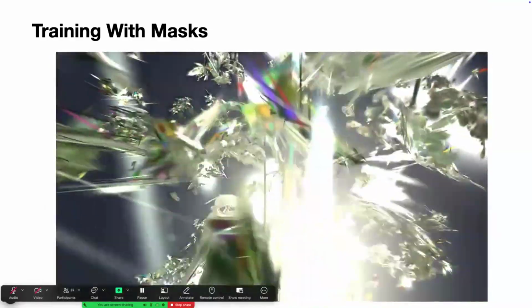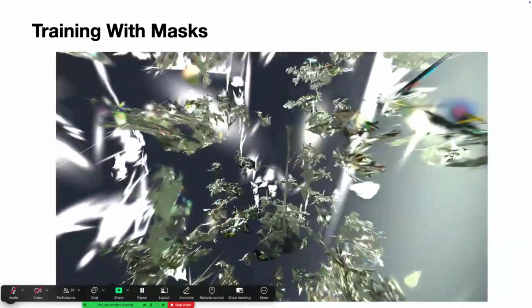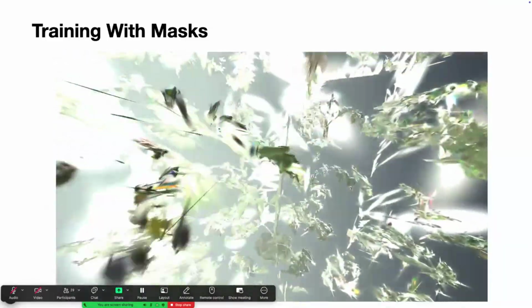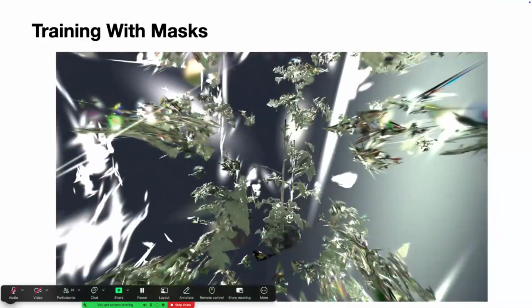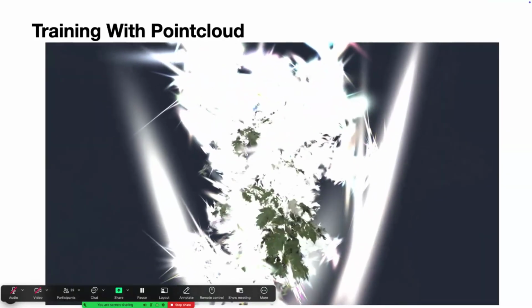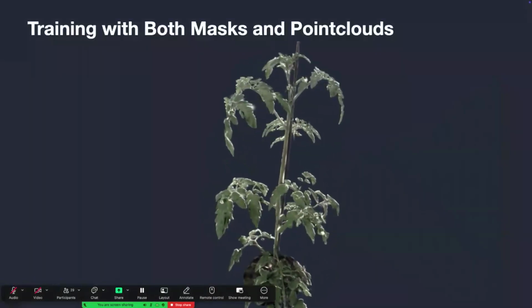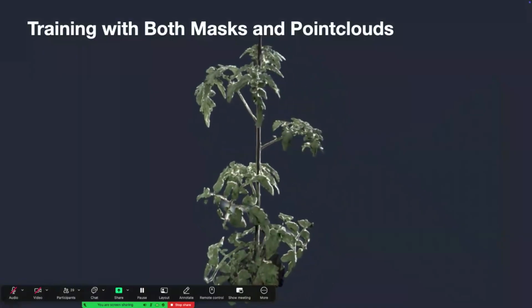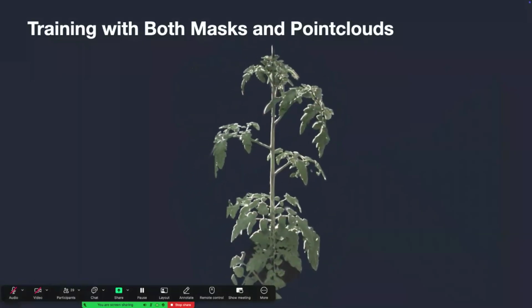And so one idea is to mask out the actual surfaces of the leaves. We're able to learn a mask and then apply that, which did fairly well. But then you still see these sometimes called floaters, and they're sort of artifacts that come into Gaussian splats because of slight errors. And so then we were able to train with a point cloud on this particular plant. And when we combine that with the mask, we actually ended up getting this, which is very surprising quality of the plant three-dimensional structure.